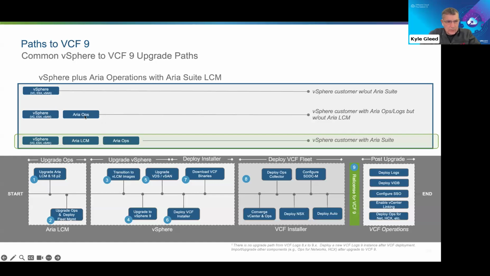You basically have vSphere with operations. You would take your VVF environment, which would already be running 9, install the installer, and use the installer. It will install the additional components to converge that environment into a VCF environment, which would then add the NSX as well as the automation. So that's the high-level overview for vSphere.